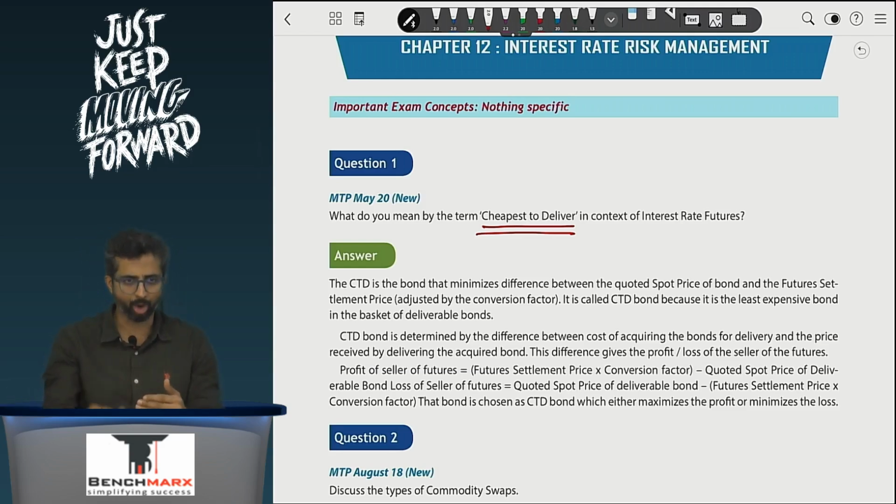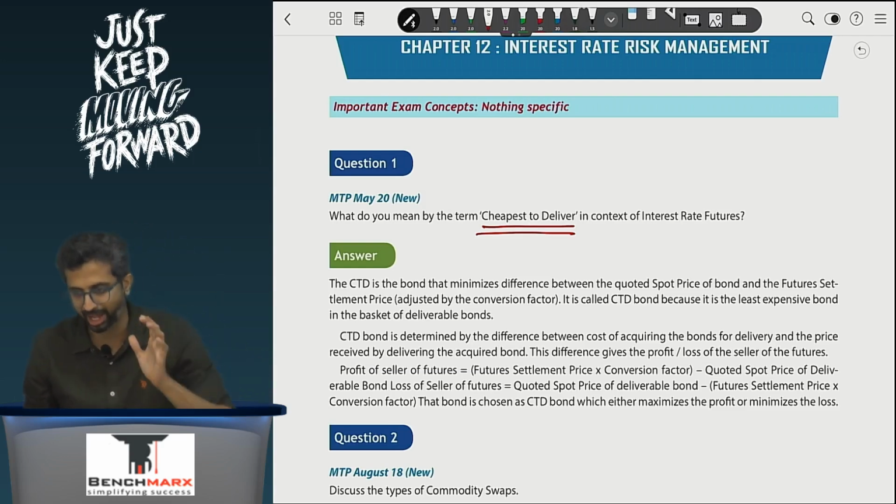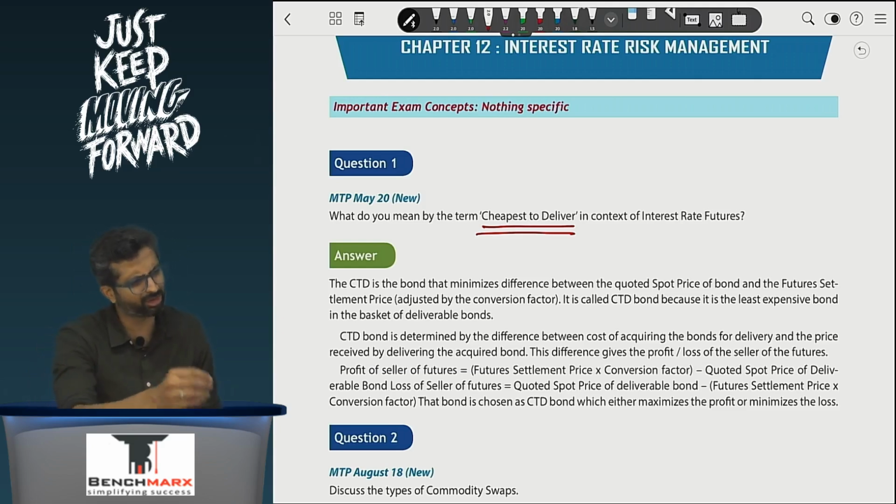Well, generally whichever bond results in me having the cheapest cost to buy that bond and deliver it, I will use that. For that there are various conversion factors, a multiplier. So this bond is, let's say, 0.95 times my main bond, or this one is 1.05 times. It is like saying if I have gold and want to deliver gold, ideally it is 24 carat gold, so I have to deliver 24 carat. But if I don't have 24 carat and instead have 22 carat gold, there will be a conversion factor. They will say, fine, 1 gram of 24 carat gold is equal to 1.1 grams of 22 carat gold. So instead of delivering 1 gram of 24 carat, I am allowed to deliver 1.1 grams of 22 carat.